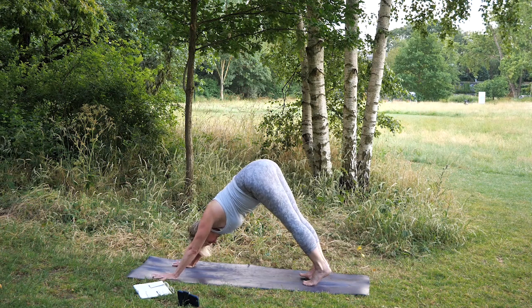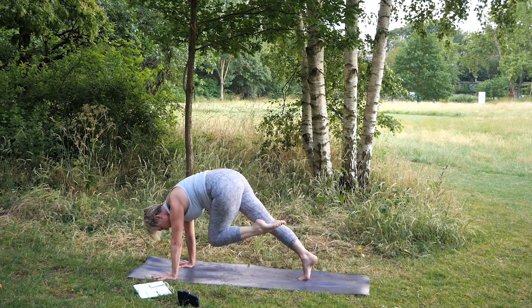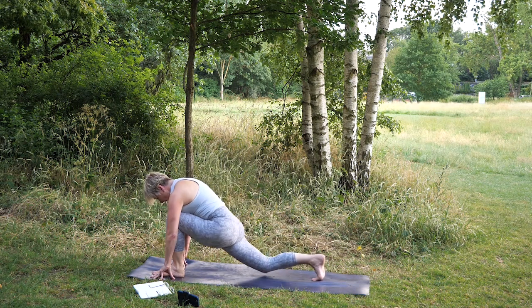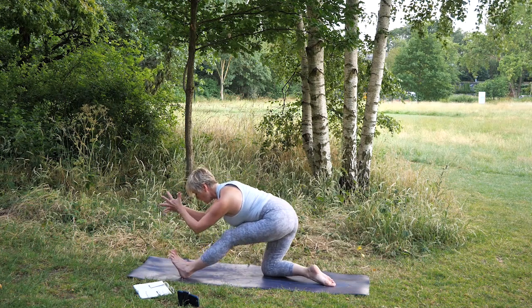One more set on this side. Left leg reaches up to the sky. Exhale, knee to nose. Step left foot to left thumb. Lower that right knee down. Reach the arms back behind you. Inhale, exhale, fold over your left leg.